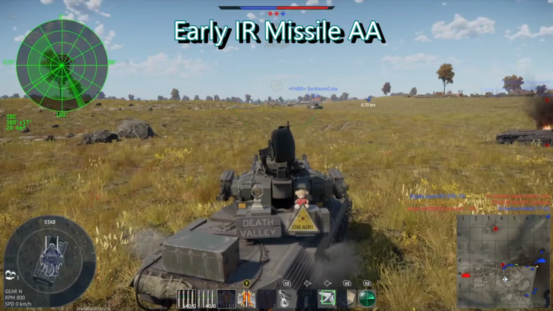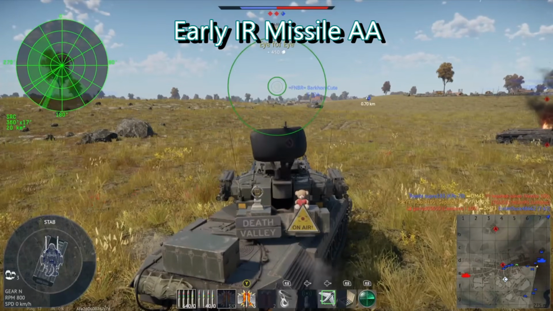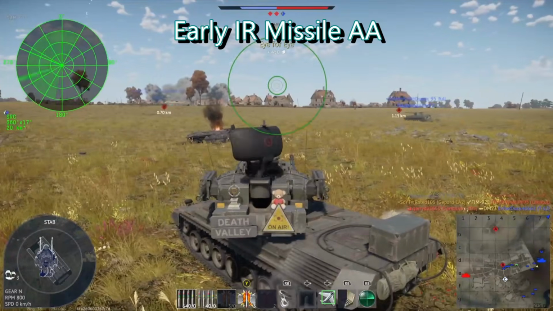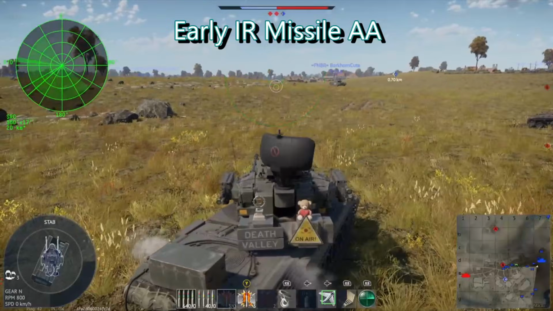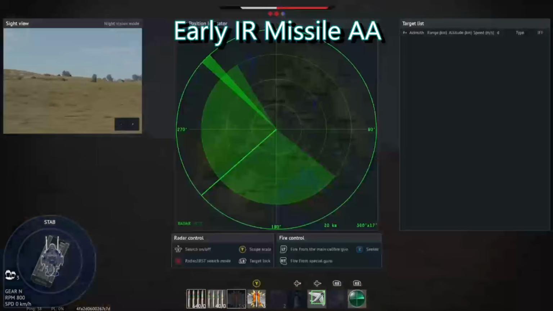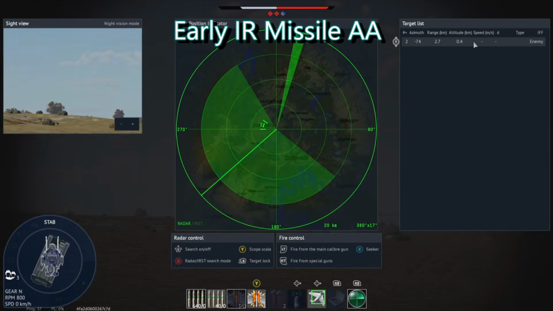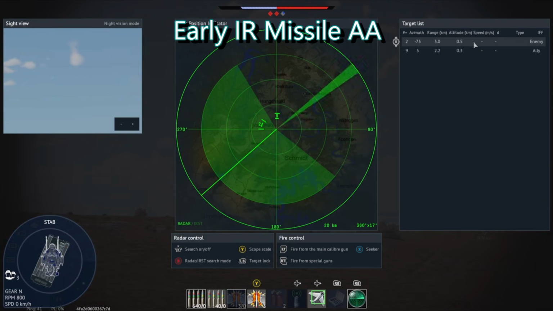And much like with the gun-based AA, there is a tendency to tunnel vision while you're in this mode because you don't have the best situational awareness. So I would rather just keep the mode off, use my normal radar, and use my normal Mark 1 eyeballs and thermal imaging if I have it to find targets, because I just don't really find this adds anything.